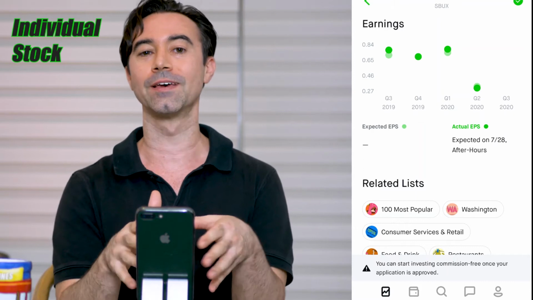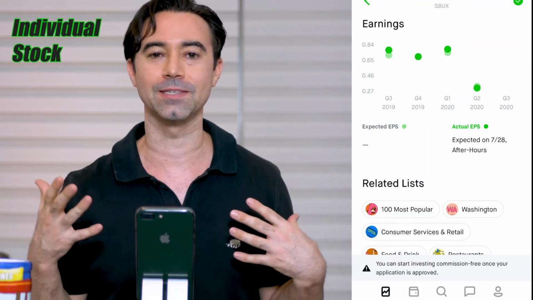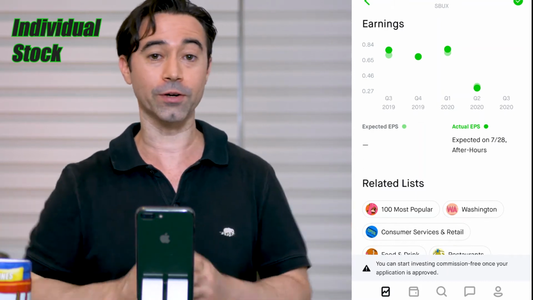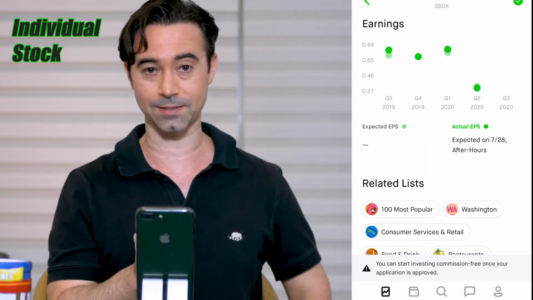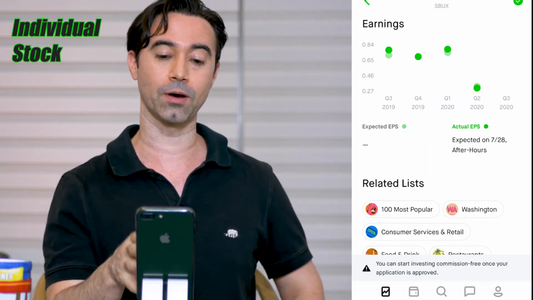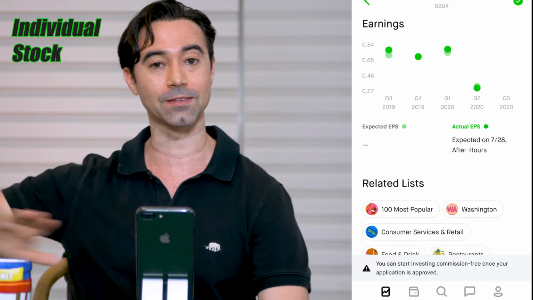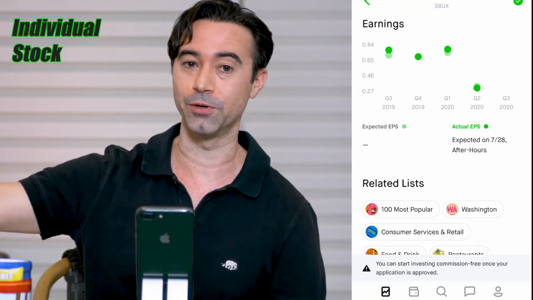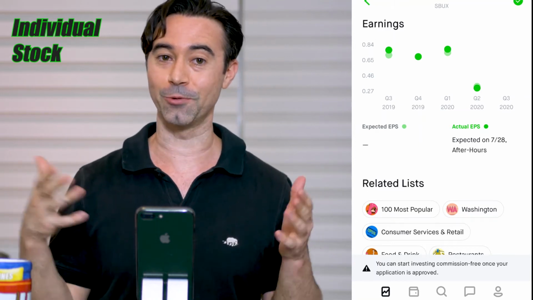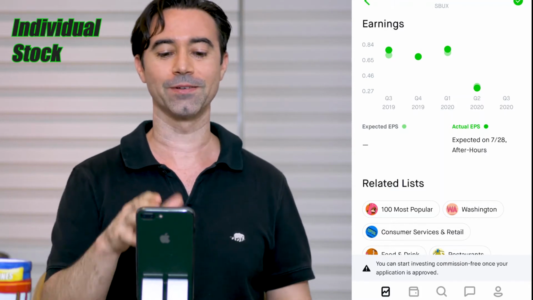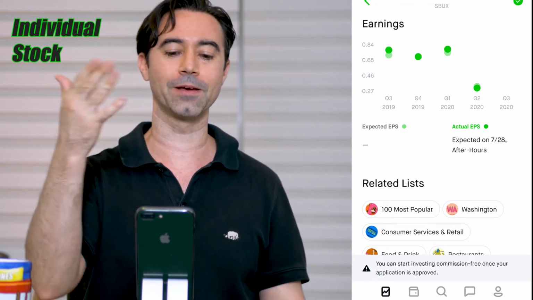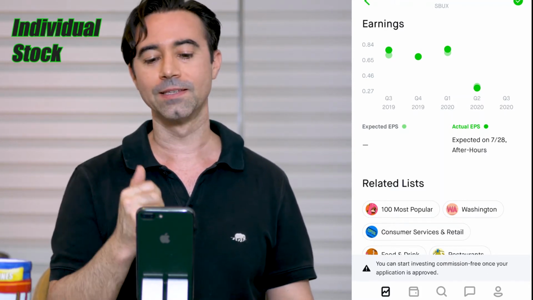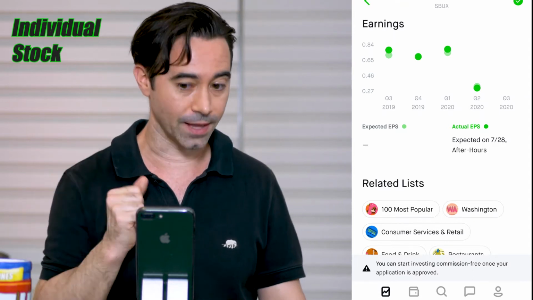Now, what are earnings? Earnings are basically profits of the company. So earnings are very important, and earnings are what drives stock prices. So being sure that you buy stocks with positive earnings long into the future will help you buy stocks that are probably going to make you good money. So seeing here that the earnings have been a bit above estimates, not bad. Seeing that they are positive, that is good.